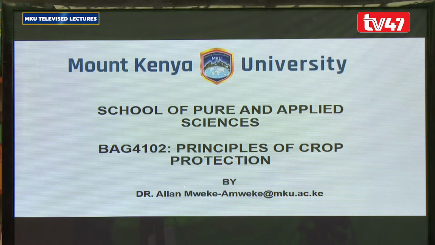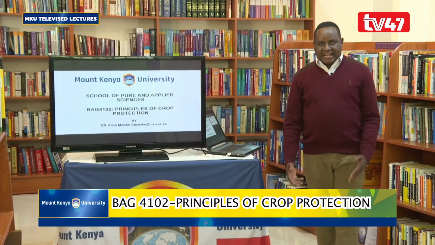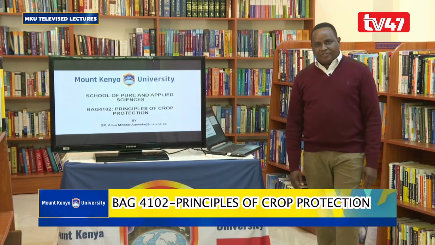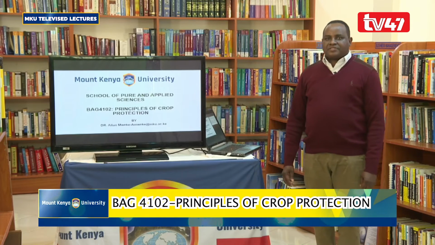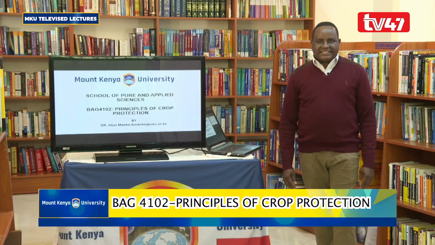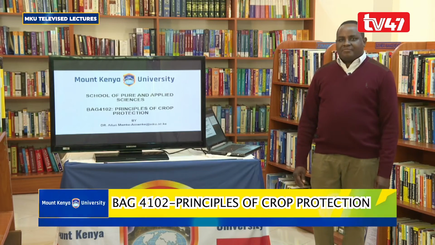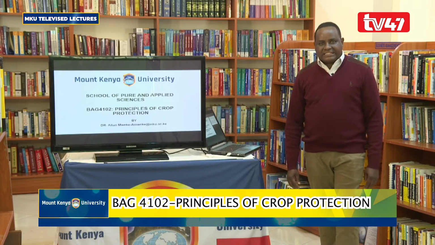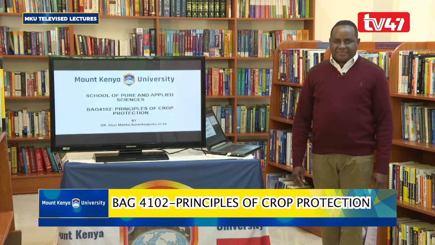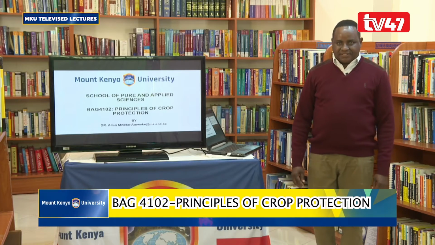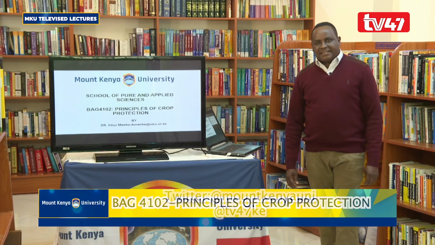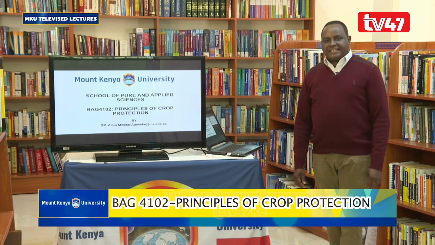Therefore, today's topic is on management of plant diseases, but as a recap to what we have done before, I want to remind you that we talked about pathogens that cause plant diseases, and these include fungi, bacteria, viruses, viroids, mycoplasmas or phytoplasmas, and plant parasitic nematodes. So today we want to look at management strategies that are applied to manage diseases, so that we can reduce losses or minimize the losses.